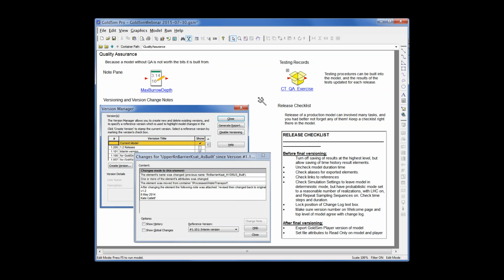And with GoldSim, unlike codes that you would write in text like Java or C or something like that, where we have different people working on different parts of the code and then combine it all, that can be done to a limited extent here, but basically there is one model that is always the current model, and that current model always has a custodian. So there's always a person, one of our staff, who is in charge of that model at any given time. And we usually write that name right at the top level of the model.